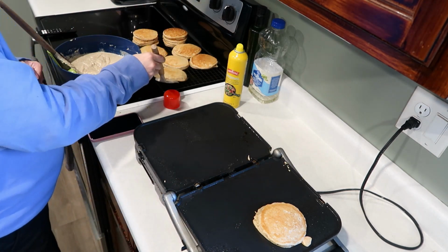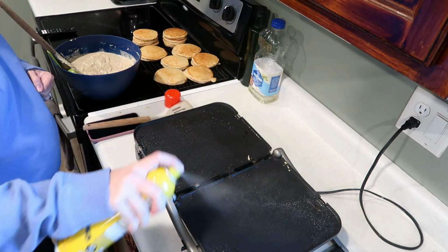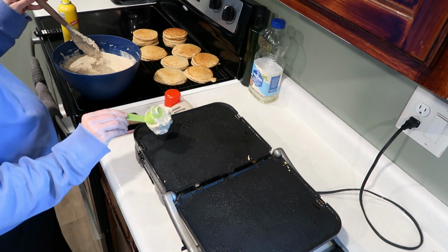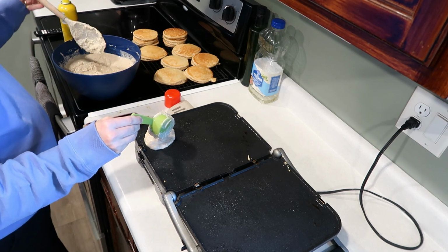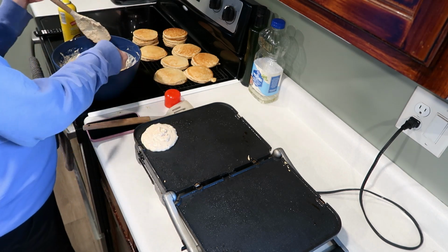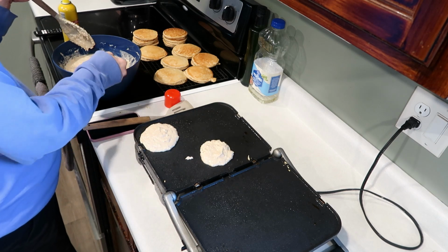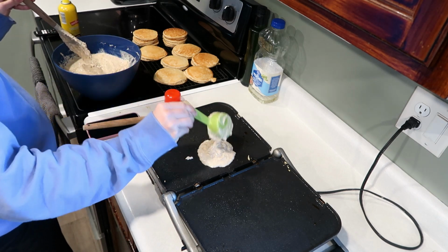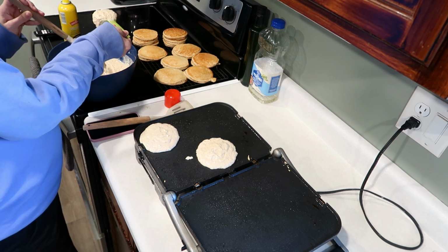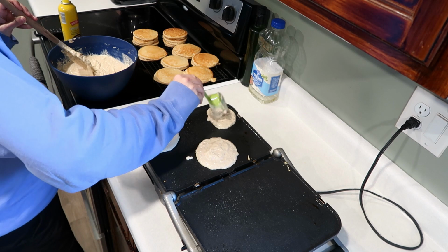I do like putting my pancakes on a cooling rack so that they don't get soggy. I've put them on a plate before, but they get weird, especially if they get a little soggy and then you freeze them and then you reheat them. They get a little mushy, so I definitely would do a cooling rack. Or if you don't have a cooling rack, you could probably put paper towels on a plate and put them on the paper towels and then flip them probably 2 minutes after you let them set so that they don't get super steamy on the bottom.